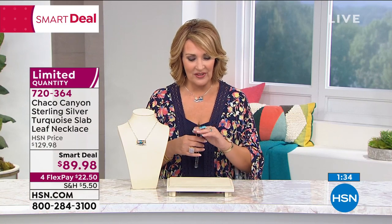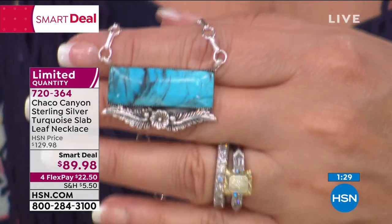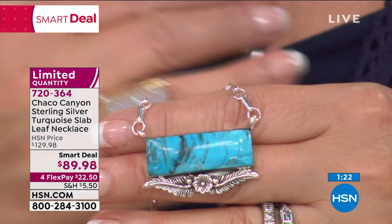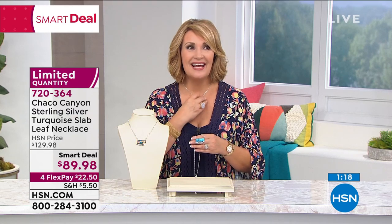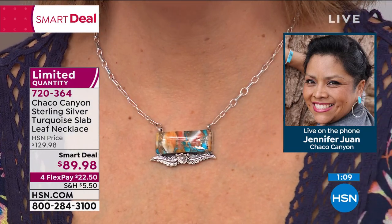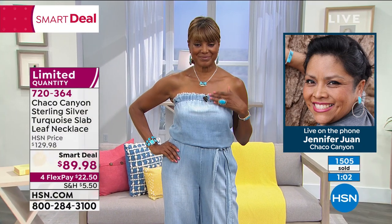Although it looks fresh and beautiful, there's a classic nature to this that I think will always look fresh. Jennifer, I would love to see this layered. If you love layering your jewelry, it'd be beautiful with a longer strand of turquoise beads or other beautiful chains — really fun to layer with other pieces. I love this with liquid silver, actually. I've seen young girls and everybody just kind of play with this southwestern look, especially for Chaco Canyon.